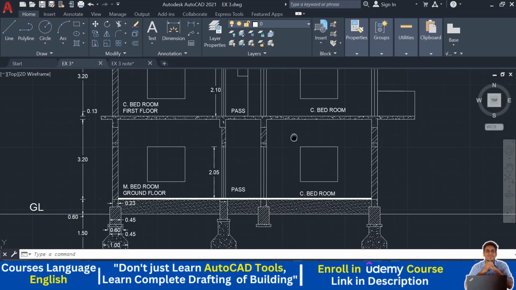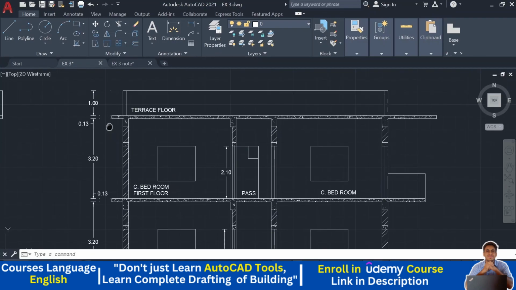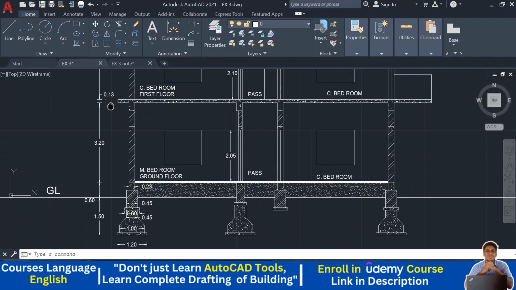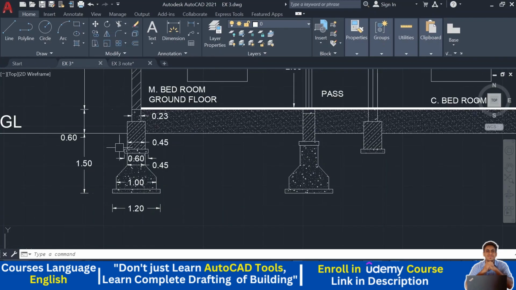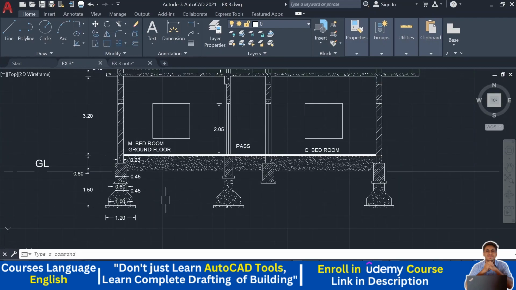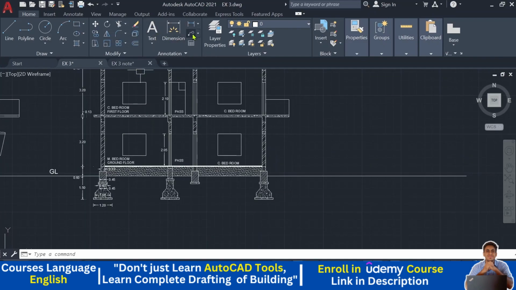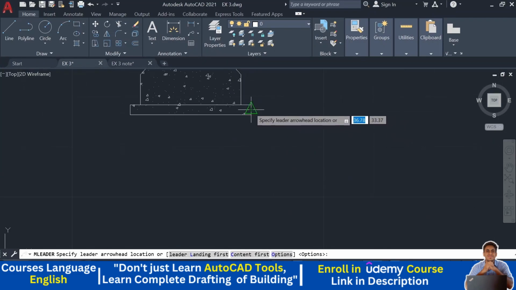Always remember, in the frame structure the structural components are slab, beam, lintel and plinth beam, column, footing and PCC. These are the structural components. So now we need to mention the specifications, or we provide what the structures are. So I go to the section leader options and click here.